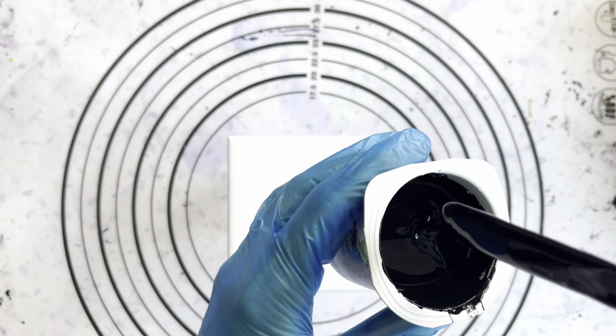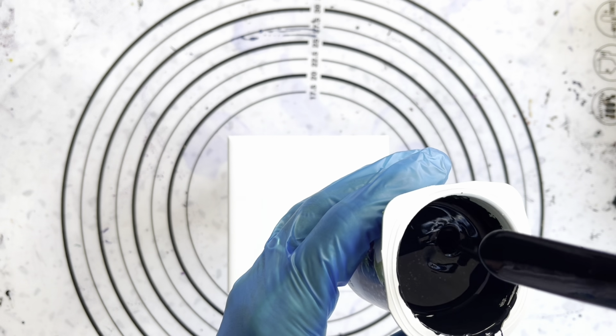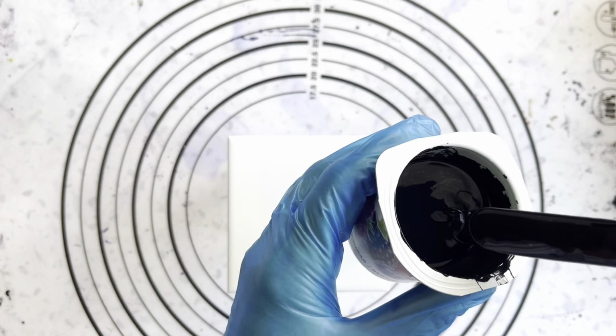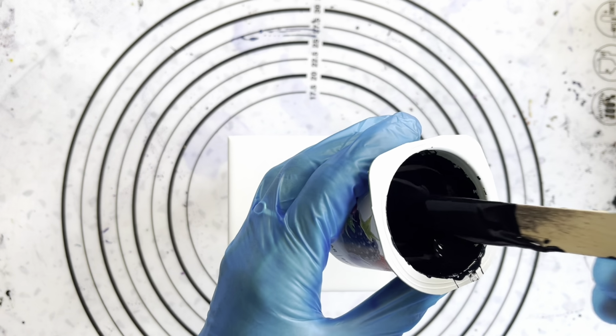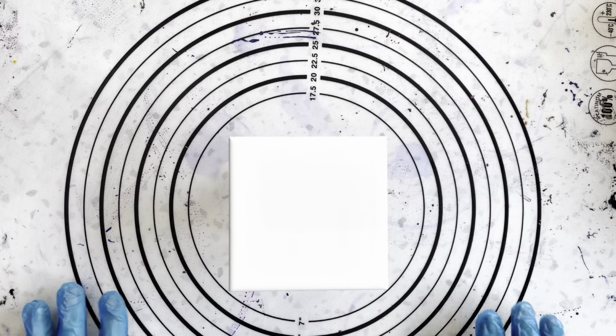I'm going to use a base of the Amsterdam Lamp Black mixed with Australian Floetrol to a point where, when it runs back in, it bounces back on the stick after about the count of 8 seconds, and it just leaves a little mound, which I can't quite pick up there for you, sorry. I'm also going to use the cell activator as the same thing. It's Lamp Black mixed with Australian Floetrol, about 1 part paint to 3 or 4 parts Floetrol. So when I drizzle it back into the pot, it bounces back after 3 to 4 seconds.